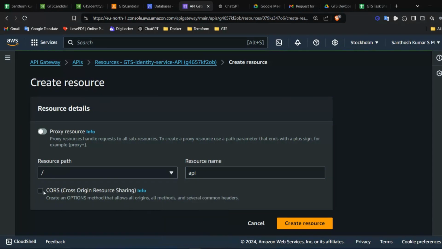Next, check this CORS, that is cross-origin resource sharing. It's a security protocol that allows a server to specify who can access its resource and how those resources can be accessed. So check this option and create a resource.